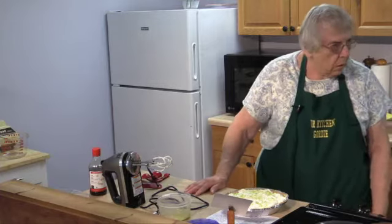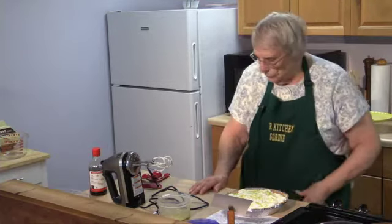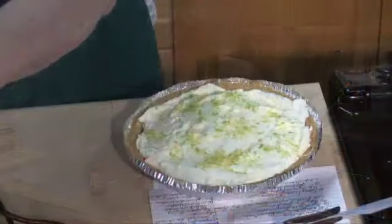Yep, when we come back, we'll be at our table. Our chicken will be finished and our pie is finished. Welcome back to our table. We fixed two yummy looking dishes today. Both of them very easy to put together. And to finish them off, a nice garden fresh salad or vegetable would hit the spot.